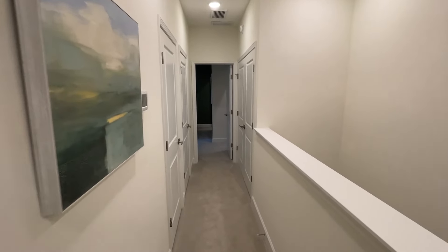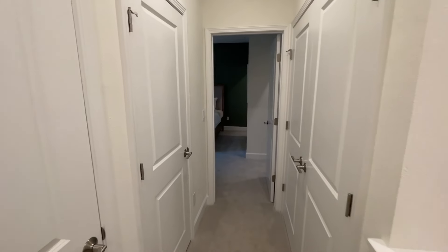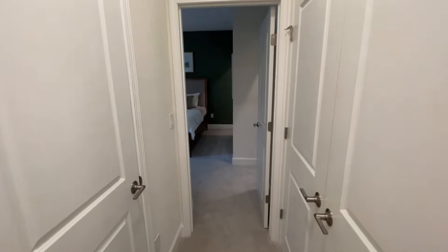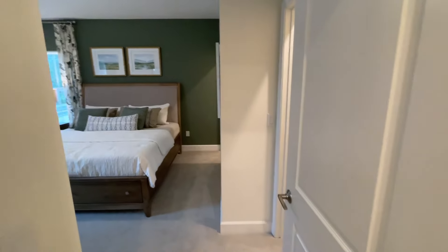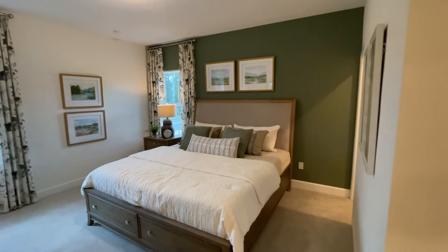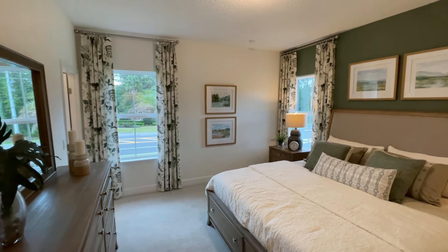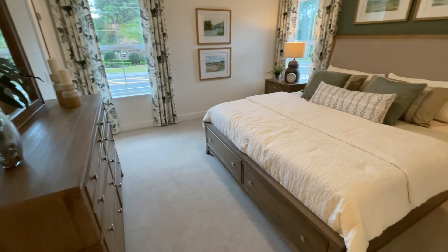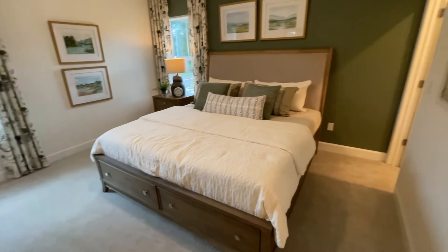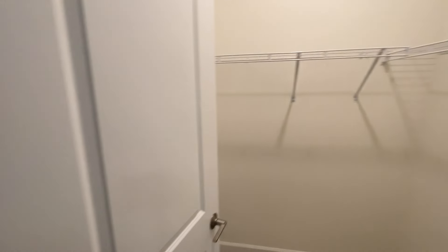Down this hallway — we're not going to open everything, but what's in these rooms? We have a linen closet to your left, the HVAC closet, and to your right the washing machine and dryer. Everything is nicely tucked away. And this is going to be the primary suite — you can fit a king-size bed as you see. There are two separate walk-in closets — mine and mine! Go ahead and show those because they are a nice size.